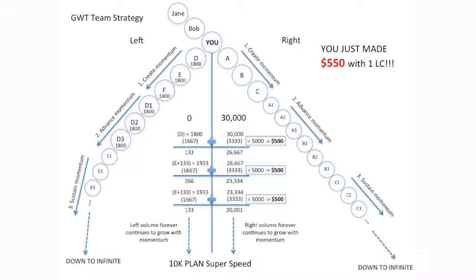Of course, we also have some carryover volume now, but my point here is that just by doing that, you've now earned $500 in team commissions, plus a wholesale profit when you introduce person D, which is $50, for a grand total of $550. So now, what is going to happen with the second person that you've introduced, which is E? Well, the same thing is going to happen because the same volume is going to be created. So now, just for sponsoring two people in your organization, you've made an additional $550. So that's $1,100 for sponsoring two people into your organization on your left team because of the momentum that you've created and the volume that you've created on your right team.